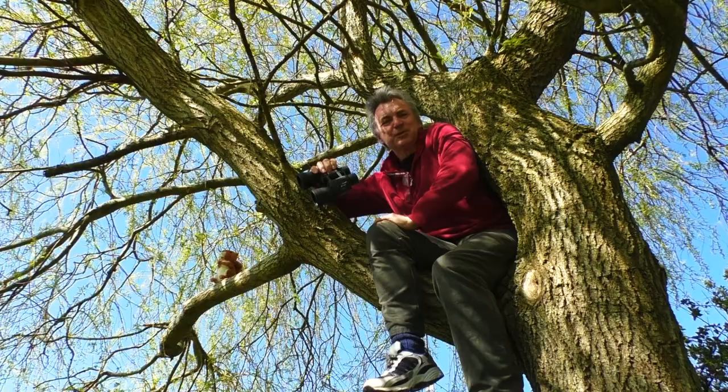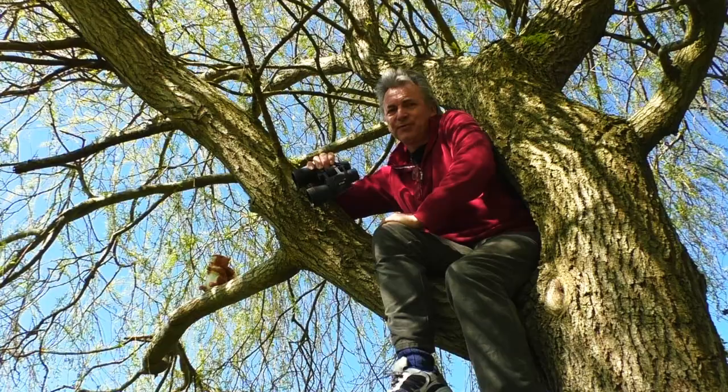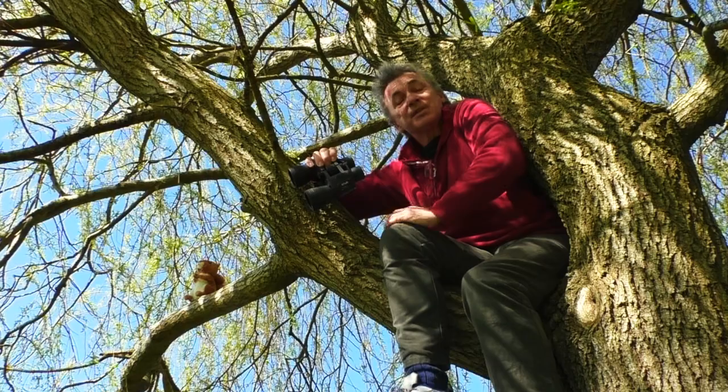I'm Paul Clark, and welcome to, well, halfway up this beautiful willow tree. Now, I'm on the lookout for the elusive red squirrel. So come and join me back at the studio, and I'll explain all.